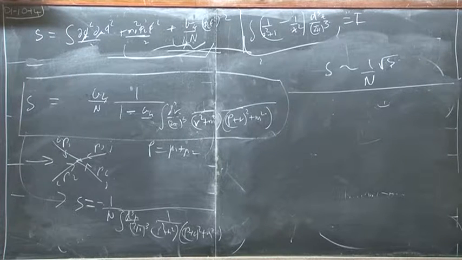You said B4 is the IR value, right? No, B4 is the UV. B4 is what appeared in the Lagrangian. I should have called it B4 naught. So in the first theory, when we were trying to define the non-critical phi to the fourth theory, we had M0 and B4 naught. And the gap equation told us how M scales. So in order to know how M0 and B4 naught scale as a function of lambda, we needed two equations. We calculate two physical things exactly and hold them fixed.